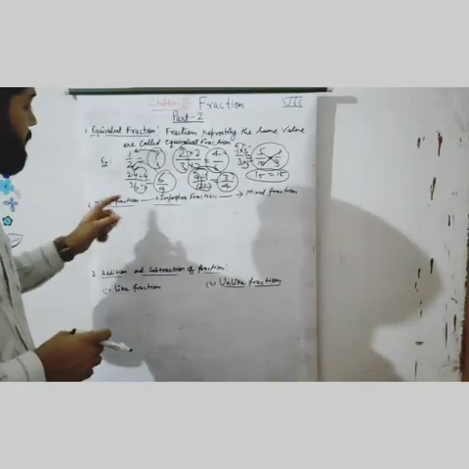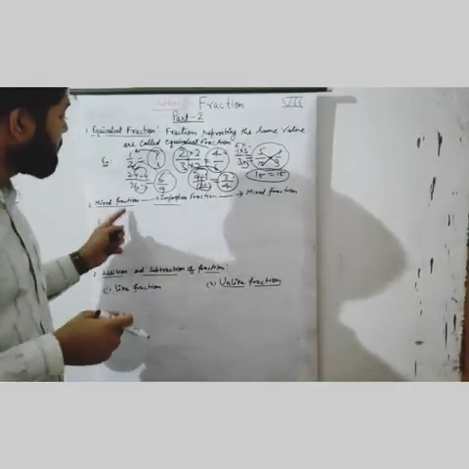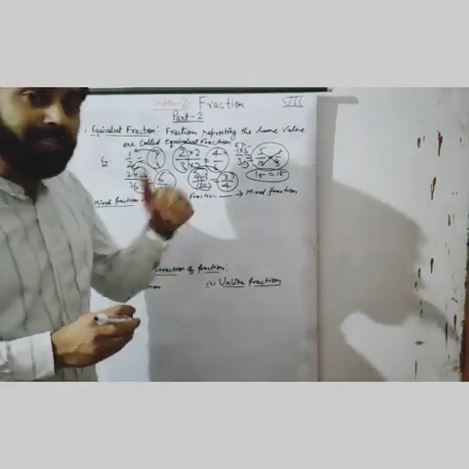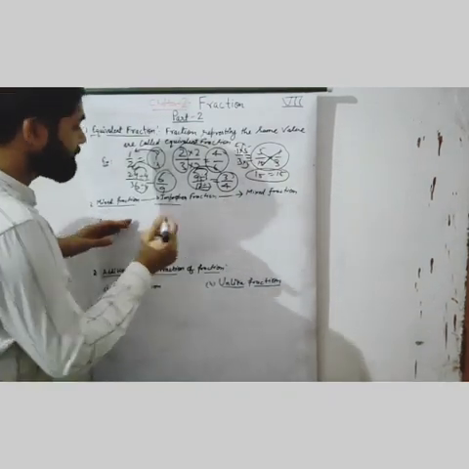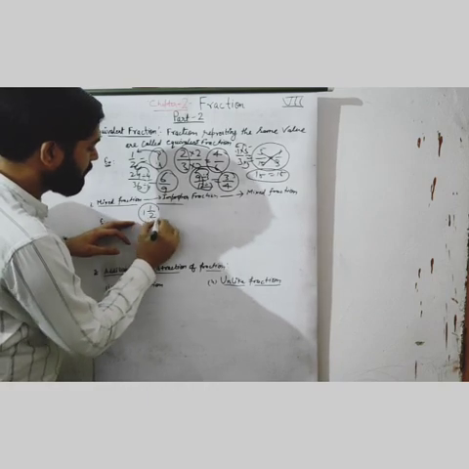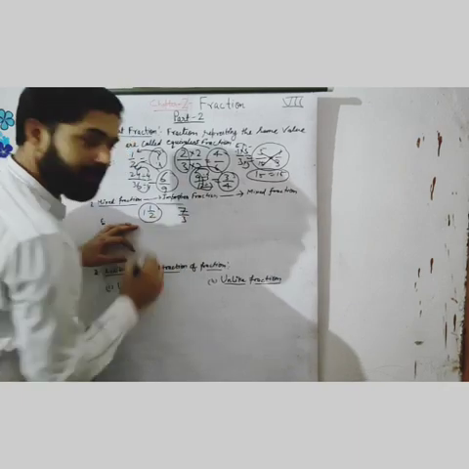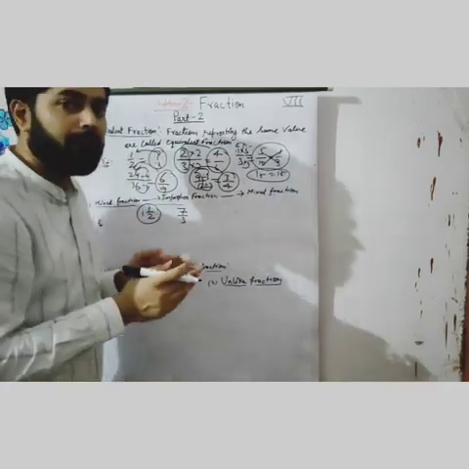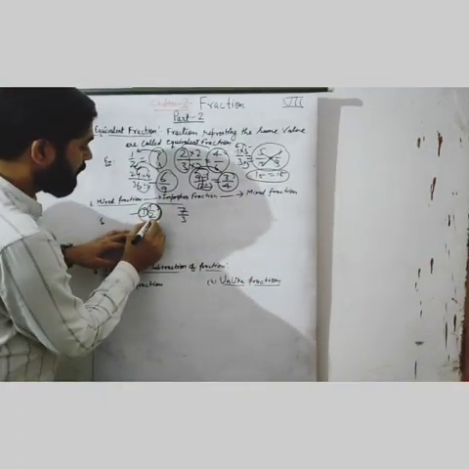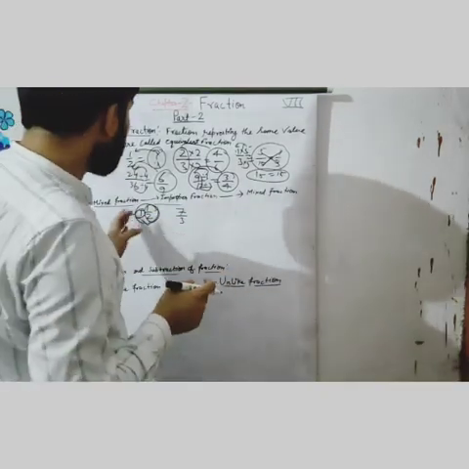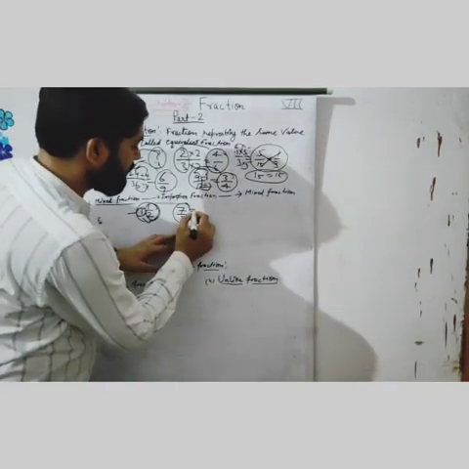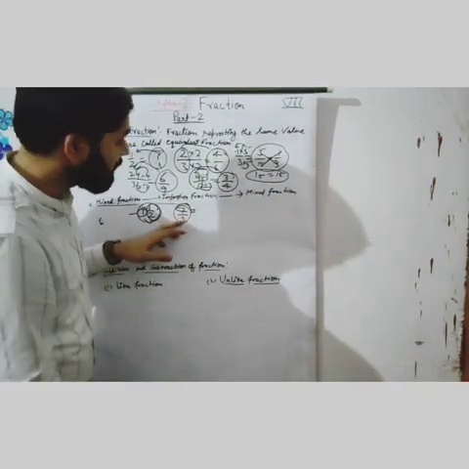Now next is mixed fractions. How to convert a mixed fraction into an improper fraction and an improper fraction into a mixed fraction. In the last topic we also discussed mixed and improper fractions. You know what a mixed fraction is? 1 and 1/2. This is a mixed fraction. And 7/3 is an improper fraction. Why? A mixed fraction means a fraction with a whole number. This is the whole number and this is the fraction. So a fraction with a whole number is known as a mixed fraction. And this is an improper fraction because the numerator is greater than the denominator.